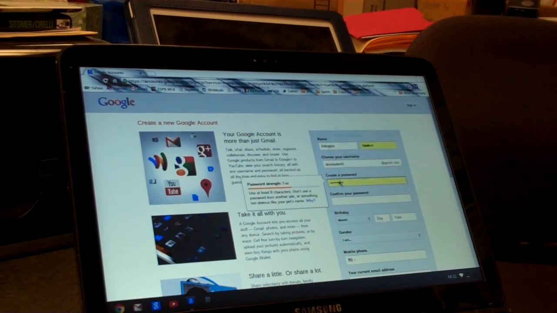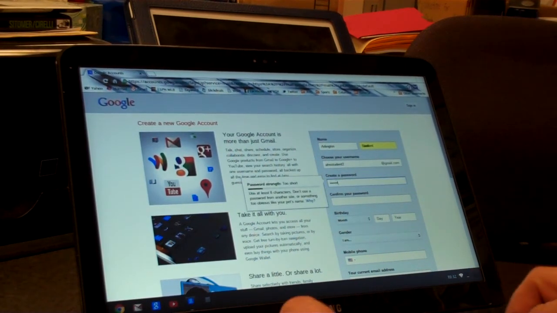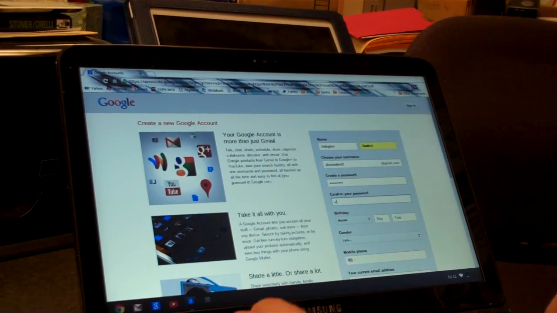The password for this, we're just going to do a generic password, Arlington 1. Let's try that again. Arlington 1. And then Arlington 1.